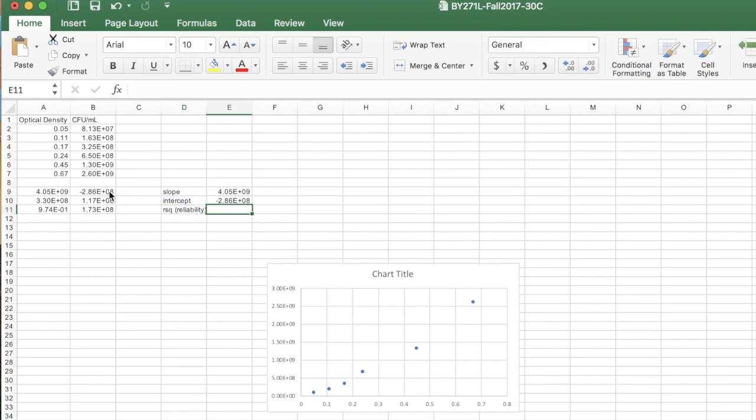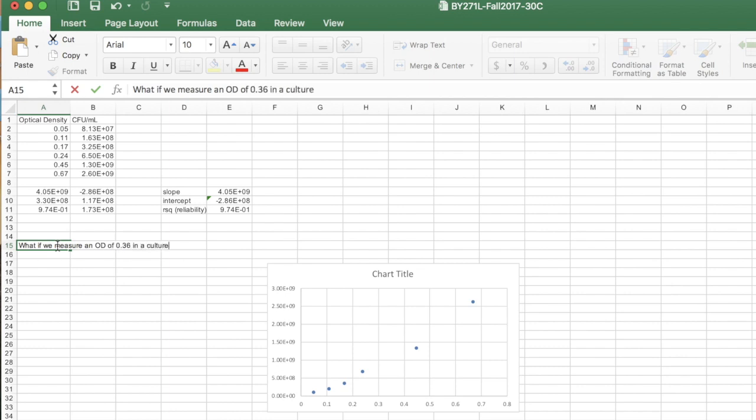We also have a value called the r-squared value, which is the bottom left value here. And the closer that is to 1, the better fit the line is to the data. So when it's really low, it means the data is noisy, and we can't be that confident of the line. But here it's pretty good. It's about 0.97.